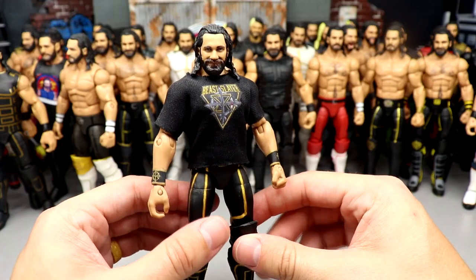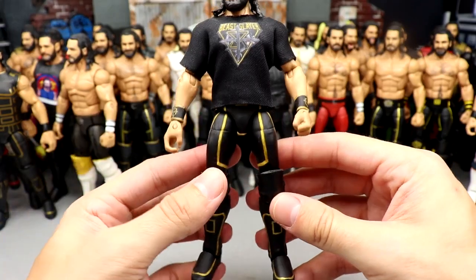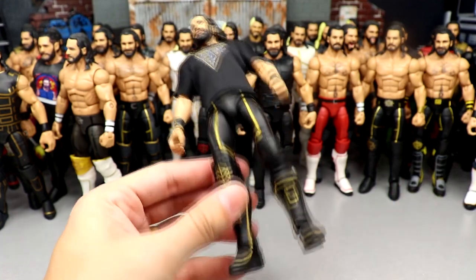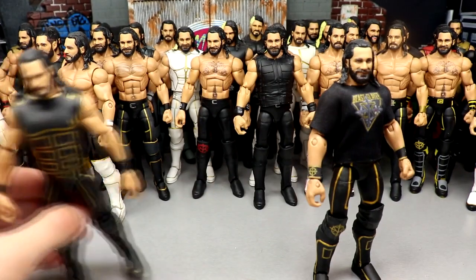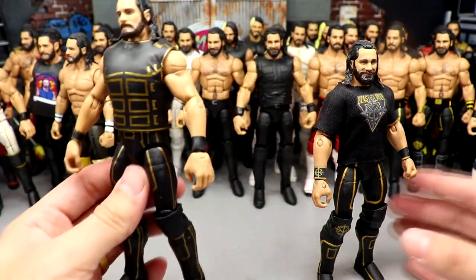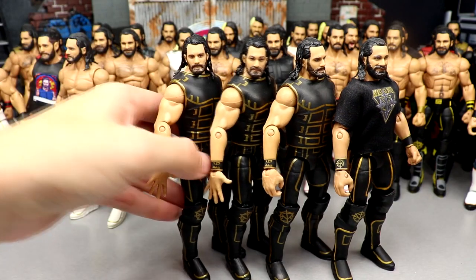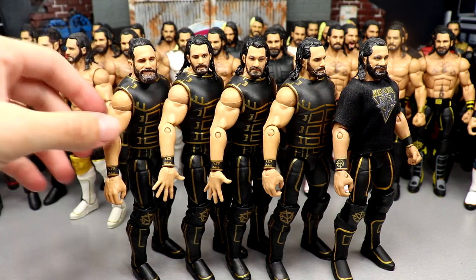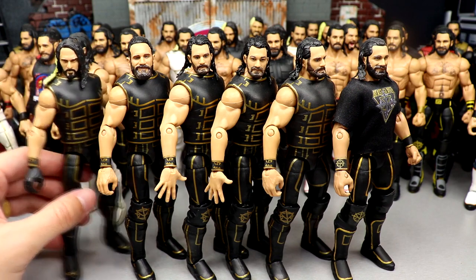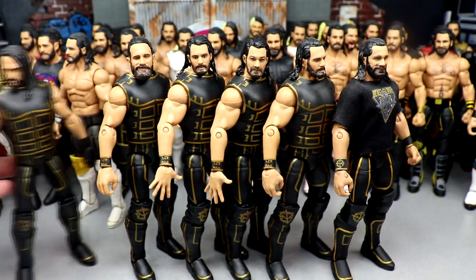This is a custom made by Angelo, GCW's customizer, featuring the Beast Slayer shirt from WrestleMania 37 where he captured the Universal Championship. This was before we got the Top Talents figure. Then the official Mattel version — a little different, and it also came with an entrance vest, but Mattel didn't give him two gold wristbands, which annoyed me. I have multiple copies — two, three, four of those — with various fix-ups including a Battle Pack head sculpt and an Elite 37 head sculpt to create a modern-look 2015 Rollins update.